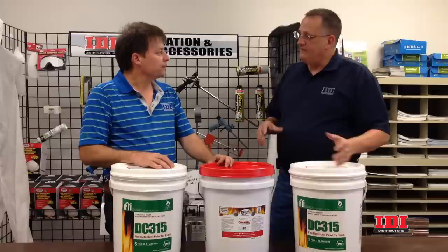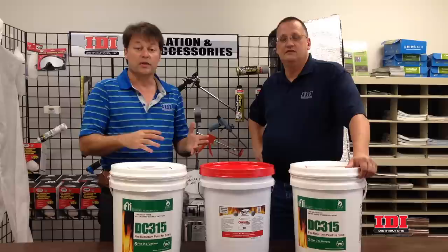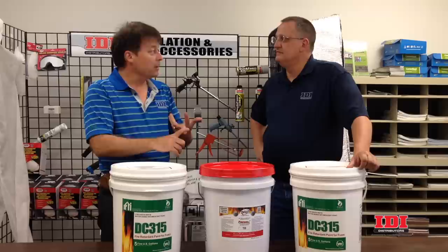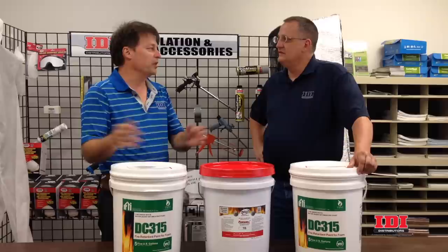If I spray foam a house in a space like an attic or a crawl space, how do I know if I need to use a thermal barrier or an ignition barrier? The code is quite clear. An ignition barrier can only be used where the only entrance to that space is for the service of mechanical — meaning someone's going in there to work on it. If there's a door, if there's decking on the floor, if they're storing anything up there, at that point you have to use a thermal barrier. If you're adding additional fuel to the space or putting people in the space who will be in and out, it's a thermal barrier.